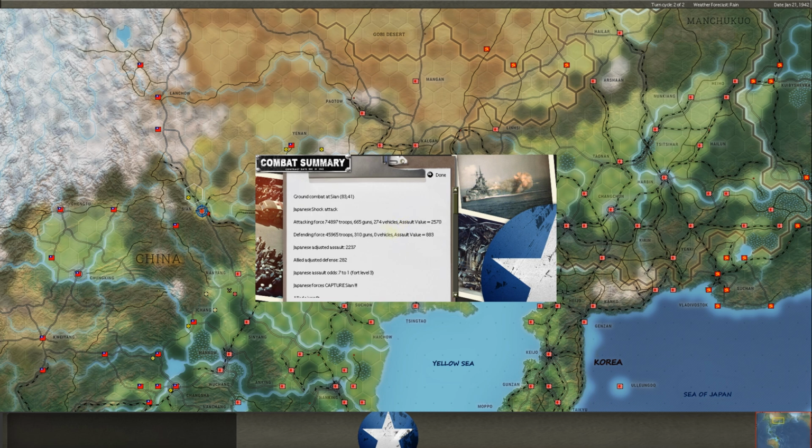He's a hell of a player. Okay. 75,000 troops, essentially, is what they brought here. They went shock attack. Interesting. We had a defending force of nearly 46,000 men. I mean, that's a big force for us.